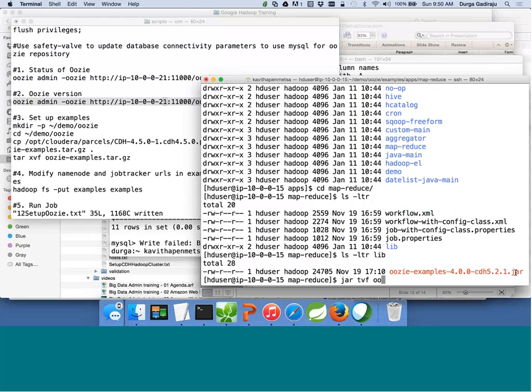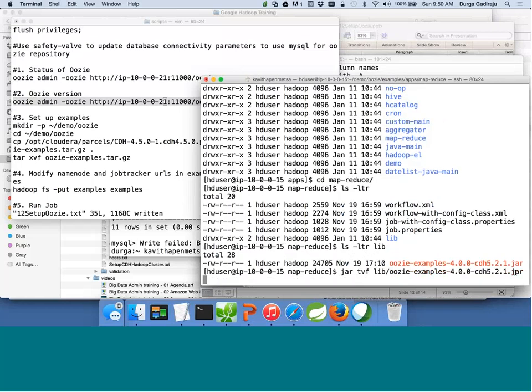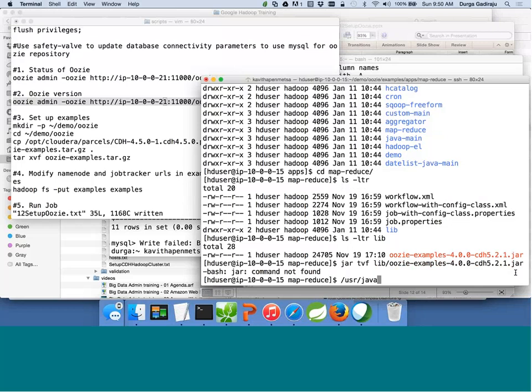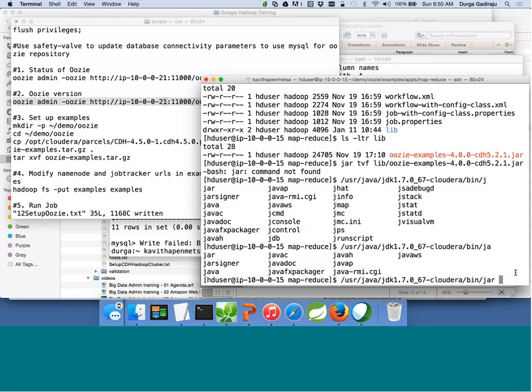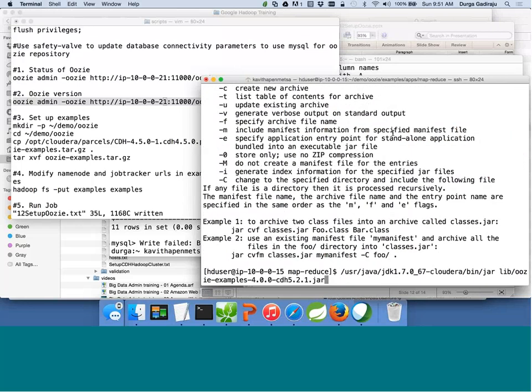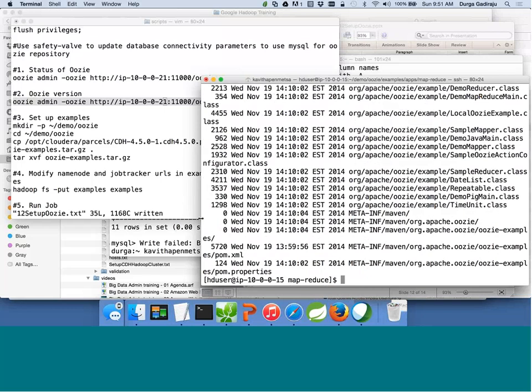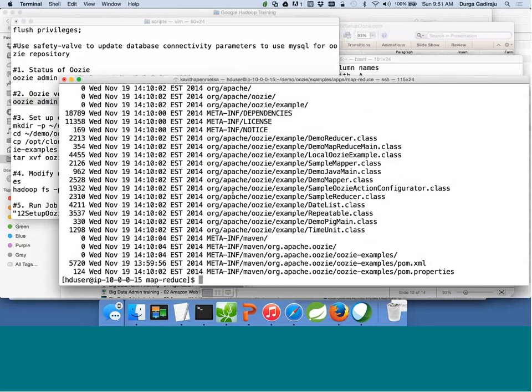You can run jar tvf on this file, in the lib directory. tvf will list the files in it, and if you see, these are all classes for the source code we have seen earlier in the src directory.